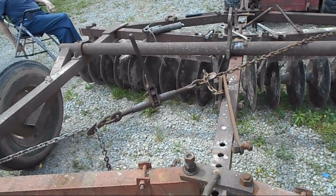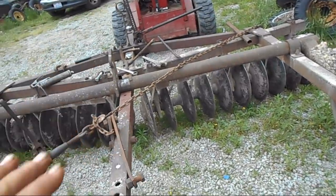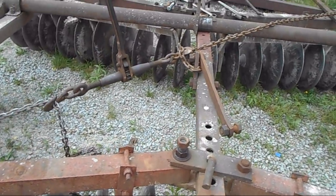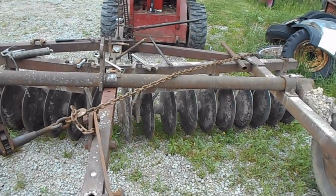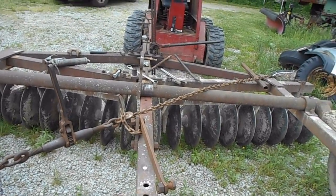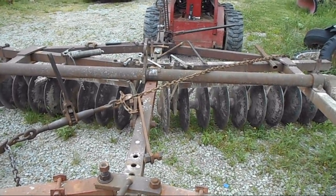So, that's basically how you square a disc. Ideally, it would be the front corners, but you can't measure across the tube or go underneath of it very easy. So that bolt to this bolt, that bolt to this bolt, and you pull it whichever way it needs to go. Being it was longer this way, it needed to be pulled this way to square it. So now I'm going to pull it just a hair. No, I'm not. It's really good the way it is. I'm going to tighten everything up banjo-string tight and lock her down.